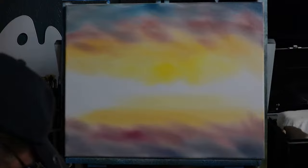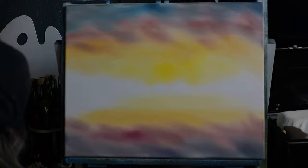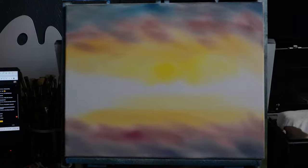All right, I'm going to go ahead and clean that brush now since we've just about ran it through every color on the board there. That gave us a pretty interesting start for a sky, I'll say that.